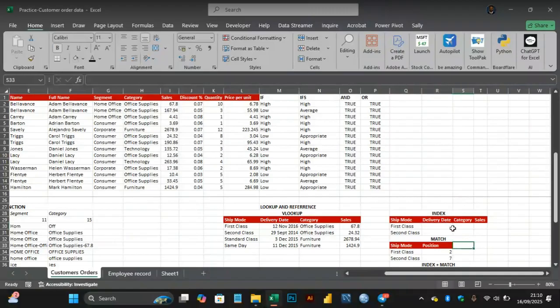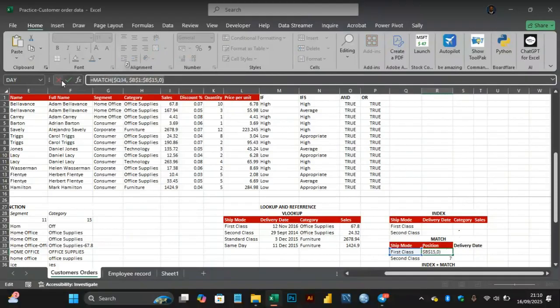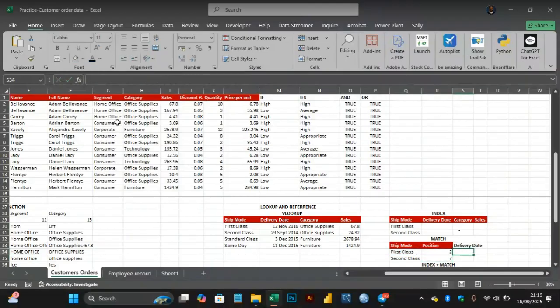So let's get the delivery date position. Permit me to put the position of delivery date. So let me type in delivery dates here. We want to get the position of delivery dates so we can see how that plays a role here. So I'm going to copy the function from the formula for this index match, paste it here.